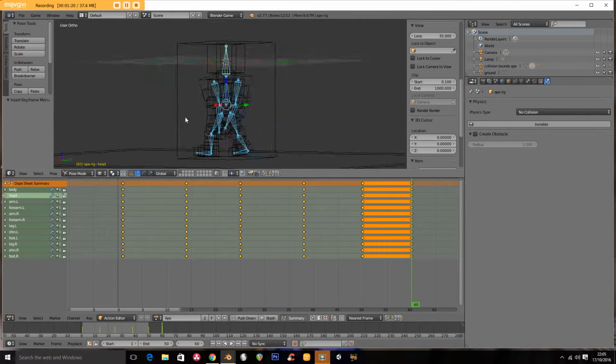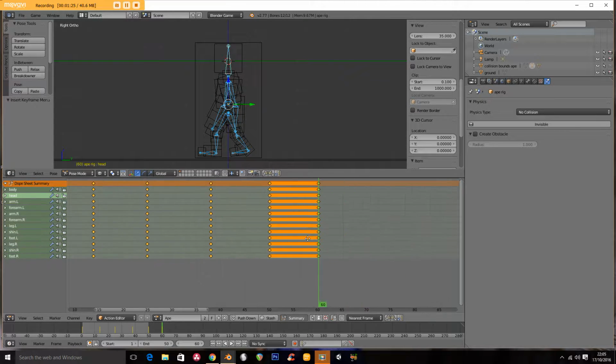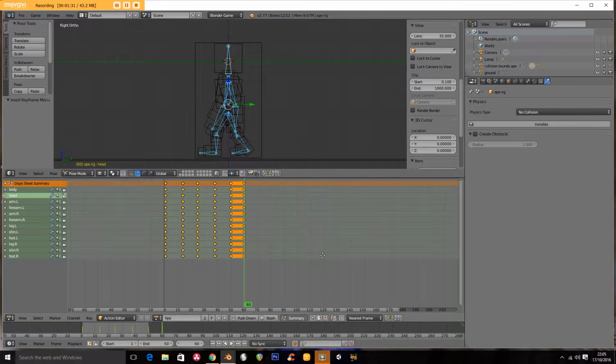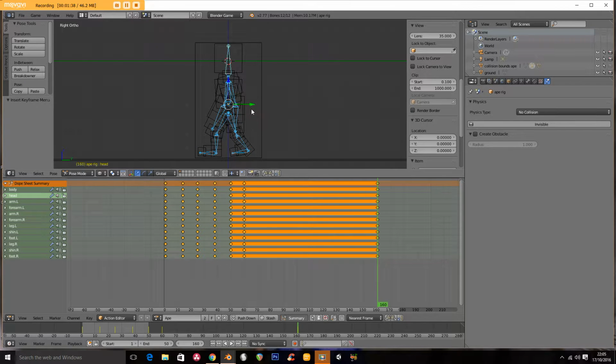Now notice that I've keyframed all the modes, not just one or two, and this is going to be, let's say this is an idle cycle. Idle cycles are normally quite long, so I'm going to make this 100 frames long. So there's my idle cycle. So what's he going to do for his idle cycle?